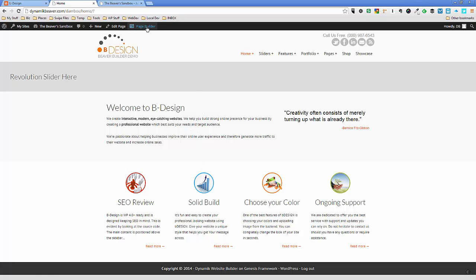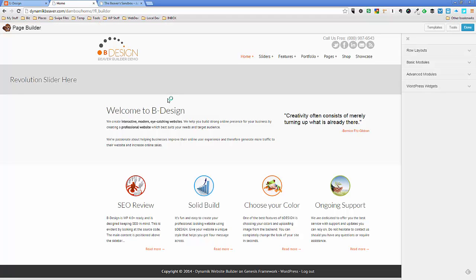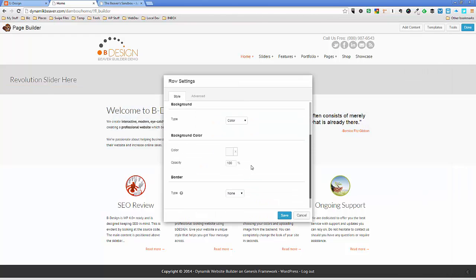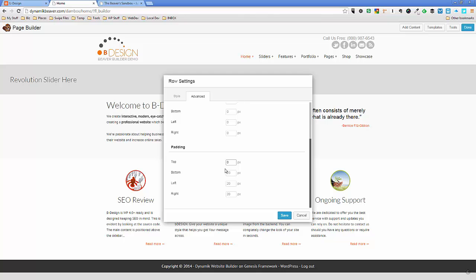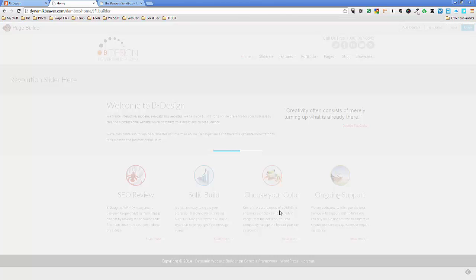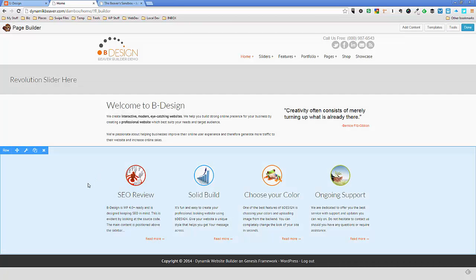So first of all, we start page builder, and this will load up the page, the Beaver Builder software or plugin, should I say? And I'm just going to go to the row settings, and I'm just going to reduce the margin down on the advanced tab over here. So I'm going to reduce the top to 0, and I'm going to do the bottom on 0 as well. So that's taking care of that. Now that's a lot better. It's not as wide now.